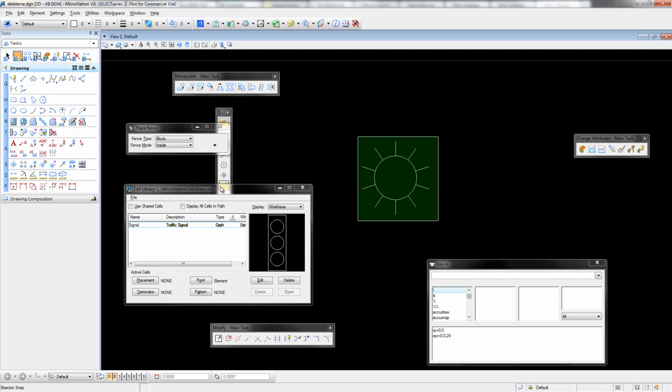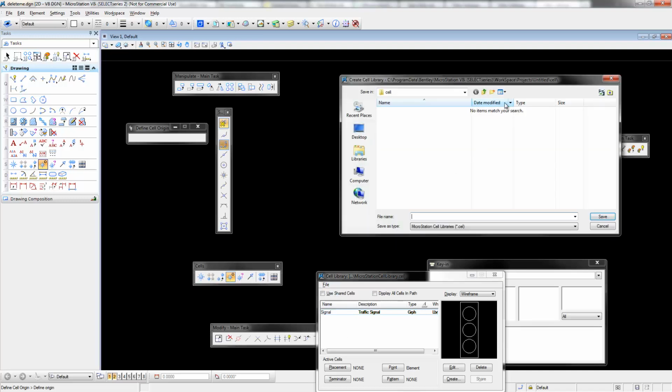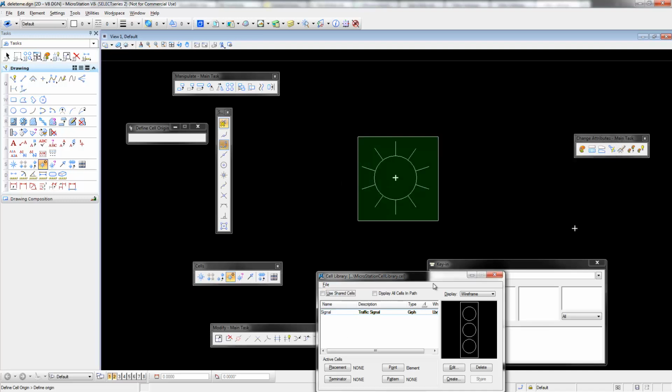Let's see, how do we define a cell? Where's my cell? There we go, cells. I need to create the origin in the center, and I think now I can just say let's create a new cell. And oops, not a new.